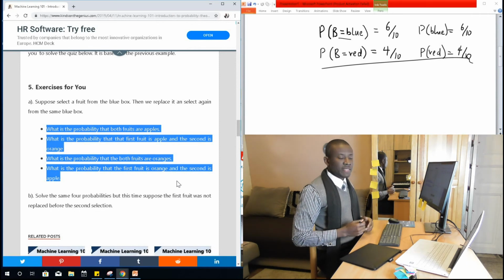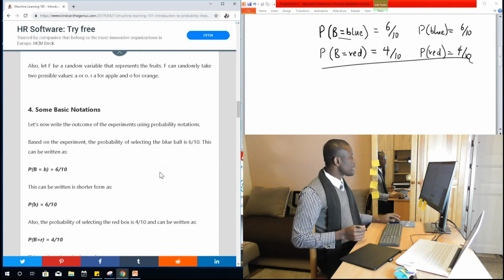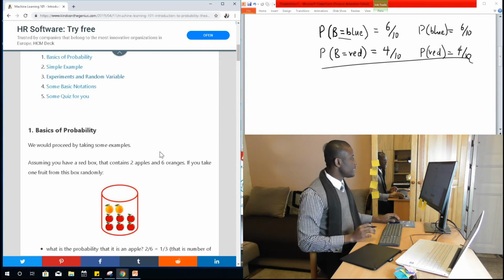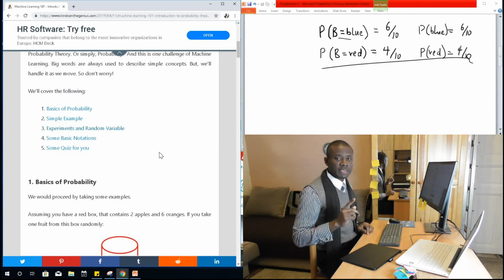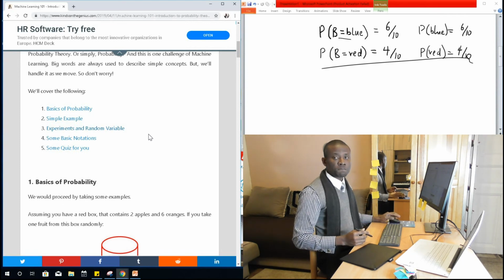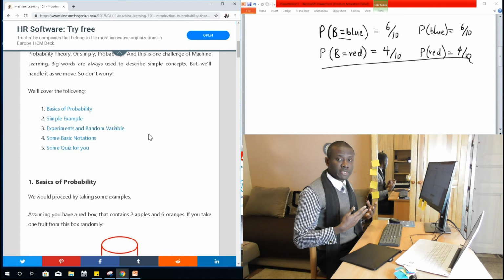So I hope you understand it. If not, try to go back and read through. Everything is well specified and clear in this place, and also try to understand the concept of random variable and the concept of experiment in machine learning probabilities precisely. And one more thing I'd like to tell you is to always try to do the quiz, because doing the quiz will help you make the concept much clearer.